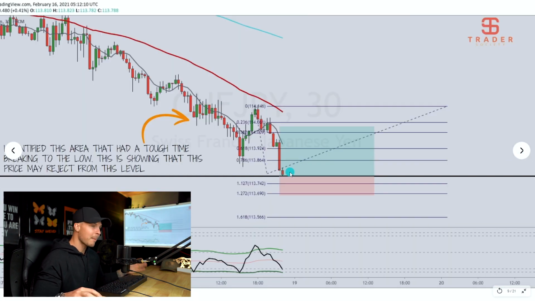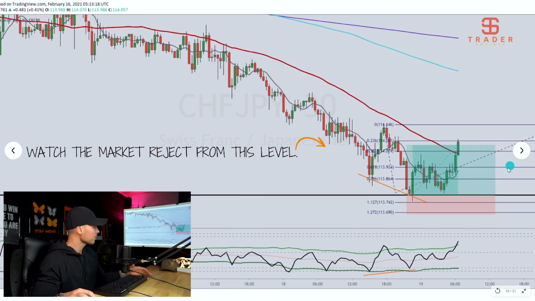So right here, we have that major divergence. We had the shark fin below the 25, came down, made that retracement, made a low right here off that structural area. I'm going to take a buy based on that right there. Now, if you look left, the market had a tough time rejecting this area right here. So I'm going to place my take profit around this area where the market had a tough time breaking through. And let's see how it played out here.